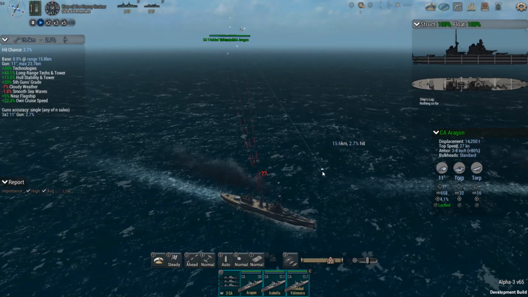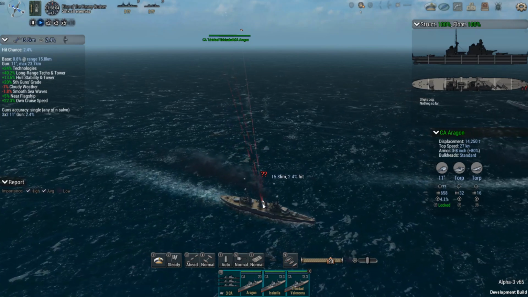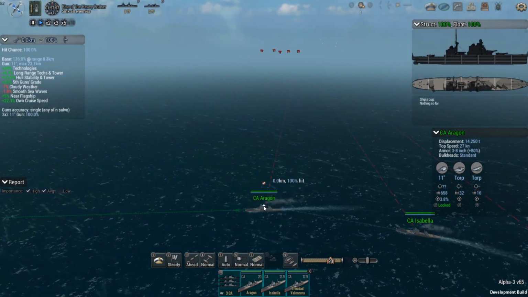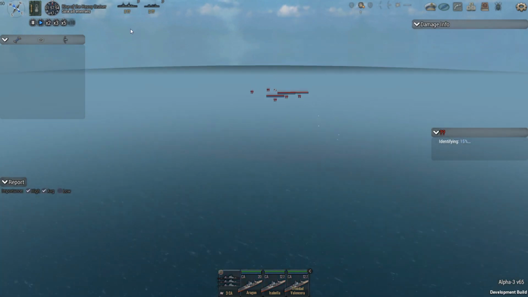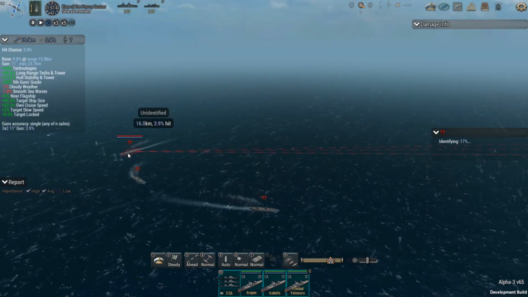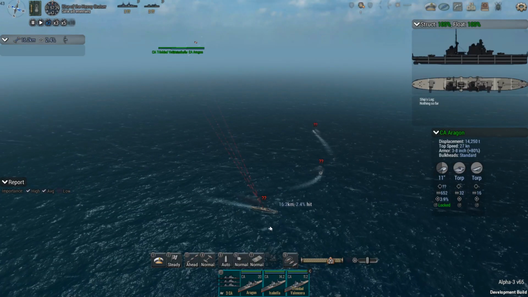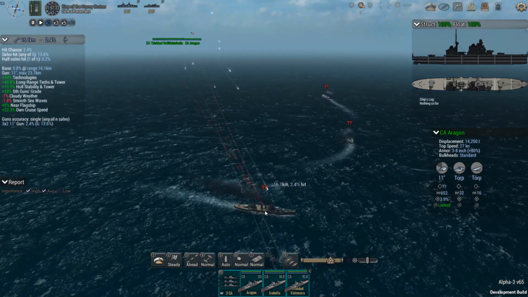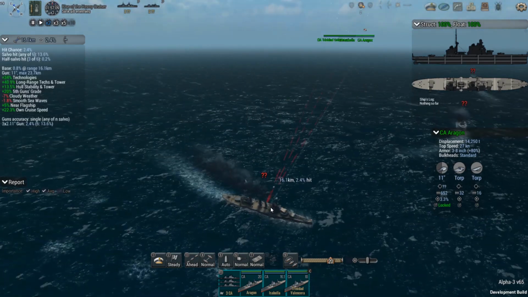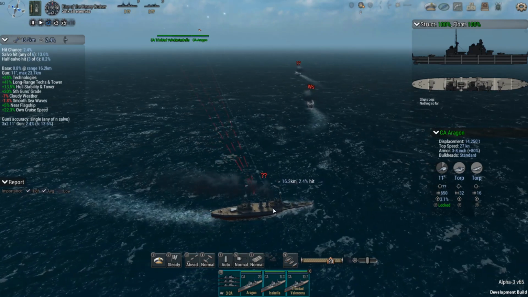So we're gonna see how these armor-piercing shells do. Right now, we've only got a 2.4% accuracy. Looks like he's coming right at me. We'll go to double speed. So far, just 2 ricochets. Once we identify the ships, we start to get a lot more information about penetration, about the angles, all those sorts of things.